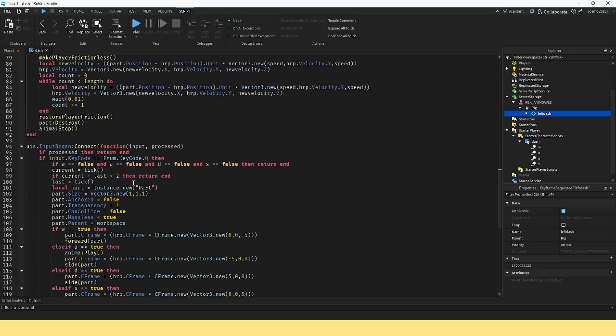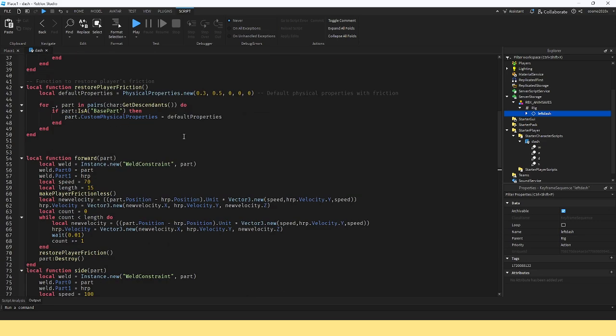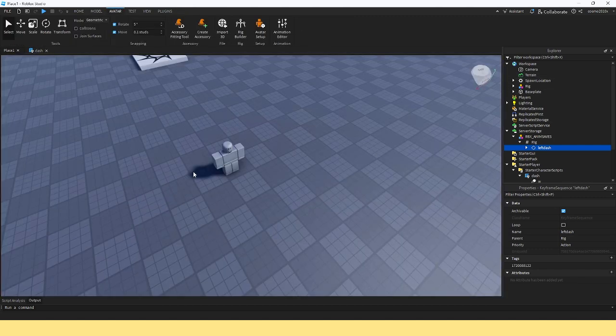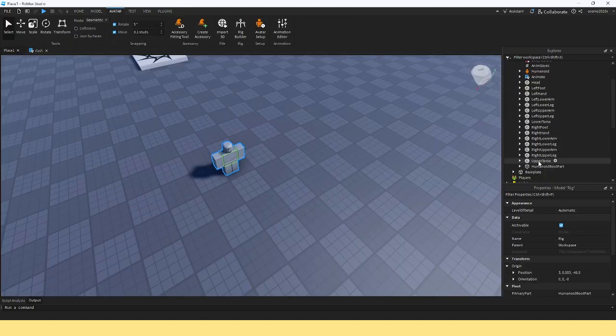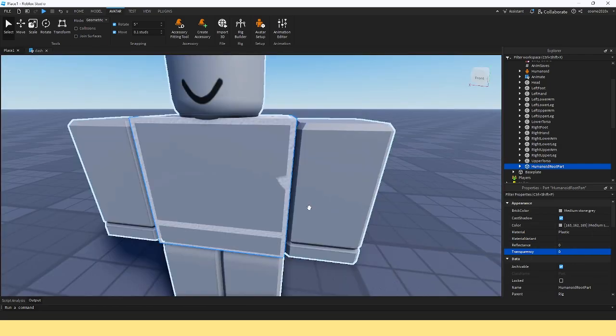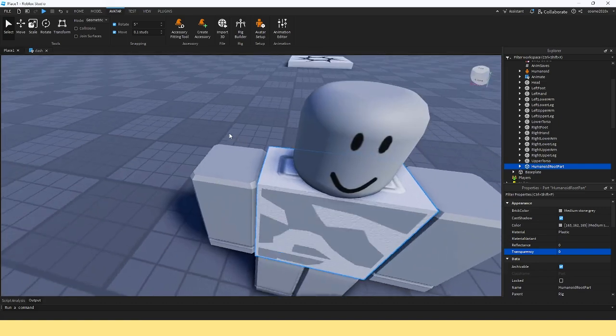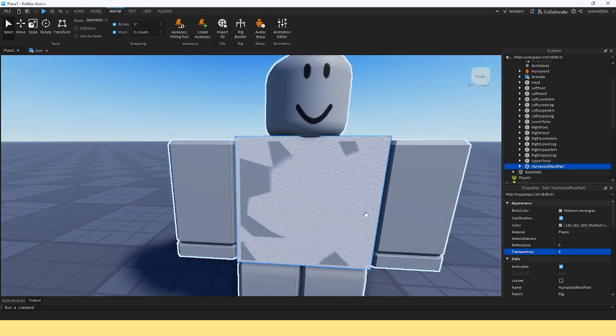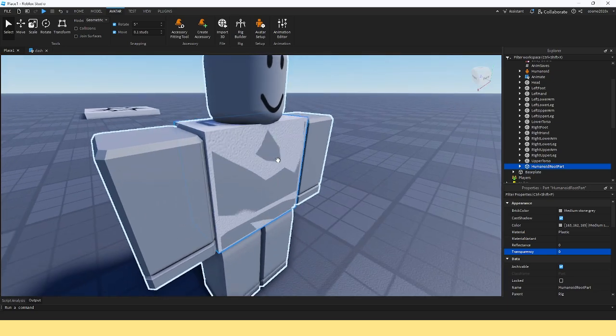Yeah, I think I should have explained all of it. So, okay, so what it does completely, finds the character, finds the humanoid root part of the character, which if we go to our dummy in the workspace, if you find this square here, it's a hidden part, it's because it's transparency 1. Basically in every humanoid character, there's this brick part in the center of their torso, and it's basically just a normal part, but the character uses it as the main middle part. So basically this will always be in the middle of the character, even when playing an animation.